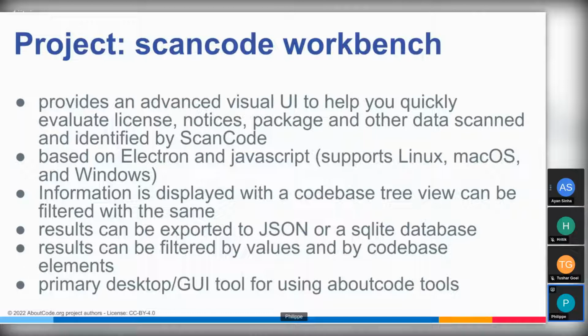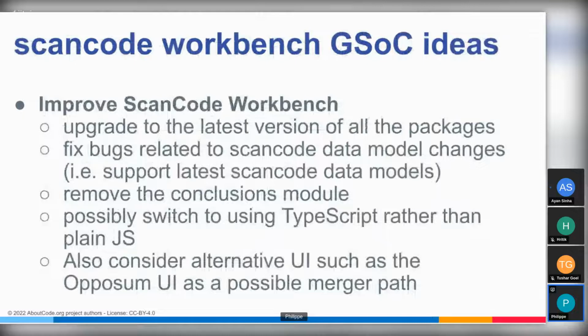And the results can be exported to a JSON or a database to persist them. The major idea that we have is that we have to upgrade the workbench to have all the latest versions of packages. As we have evolved our Scancode toolkit quite a bit over the last few months, we need the workbench to catch up with that and fix some of the bugs related to that.